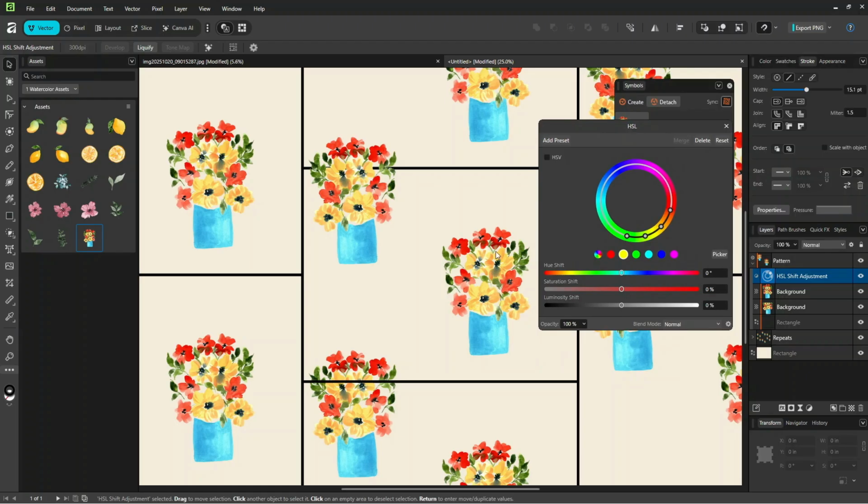Let's see, there's a lot of orange in there, so it's going to affect it a little bit, but I don't want to change these other ones that are very dark orange, so I'm just going to move these over here, and I don't want to change too much of the green either of my leaves. So let's see what that's going to do. Okay, it's mostly changing, but it's changing both. I don't want to change both.